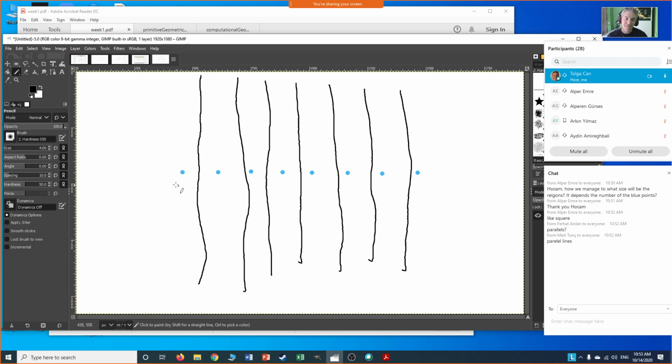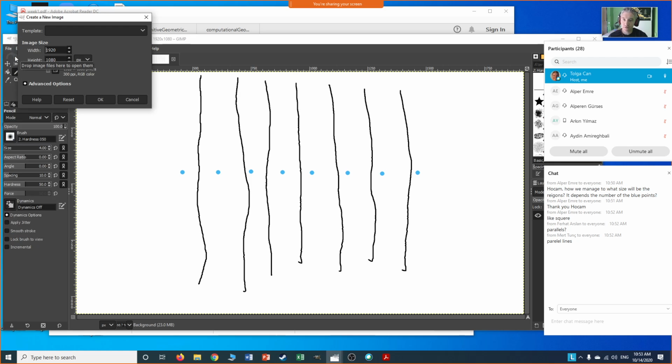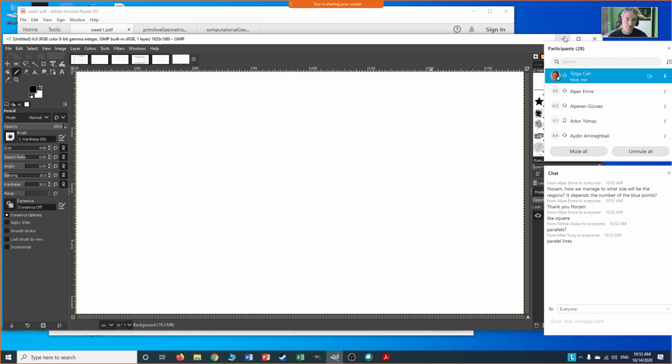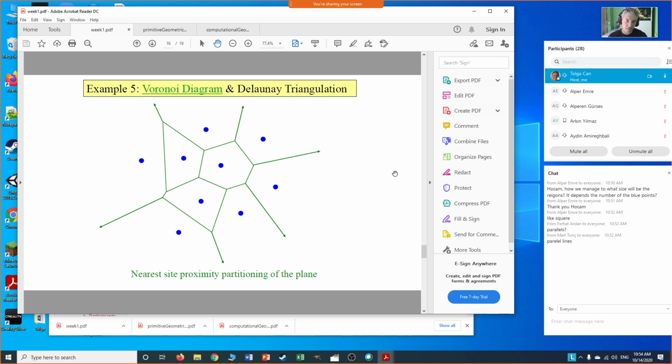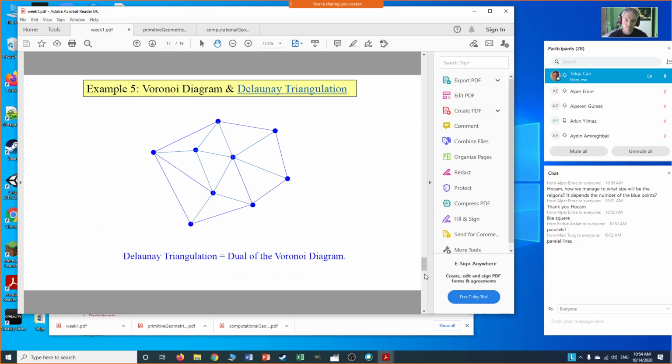All right, but the main purpose is not to have nice looking pictures, but to just get the idea across. So this is how the Voronoi diagram is going to look like: parallel lines passing through the midpoints of these points. So they will all be unbounded regions, but when they become collinear, this is what happens. But when the collinearity disappears, we will have some vertices of the Voronoi diagrams, and we will talk about this after the midterm, probably at the mid-semester. We will talk about this in chapter 7.